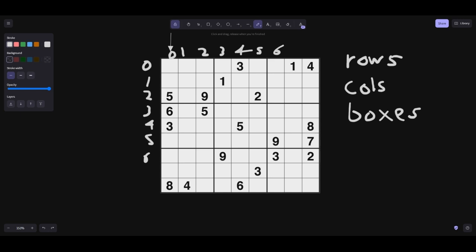And we can do the same with the columns. And we're just going to use this as a key. So we're going to use integer division of the row and column, and we're going to use a tuple, and this is going to be our key, and we're going to know which box it's in, and then we check, is it already in this box?